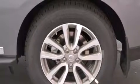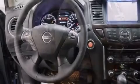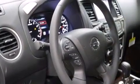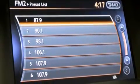Features include third row seats, Bluetooth mobile device connectivity, traction control and stability control systems, leather seats, side curtain airbags, memory settings for the driver's seat positions so you can recall your favorite position with the push of one button, air conditioning with automatic climate control, cruise control, full power accessories, and the heated seats can warm you up in seconds, keeping you and your passengers comfortable the whole trip.